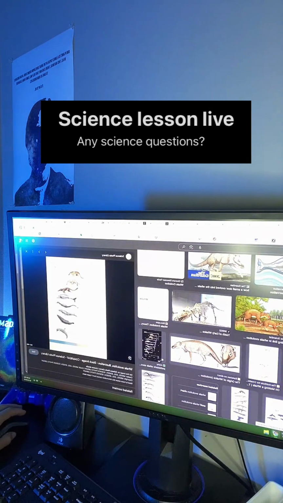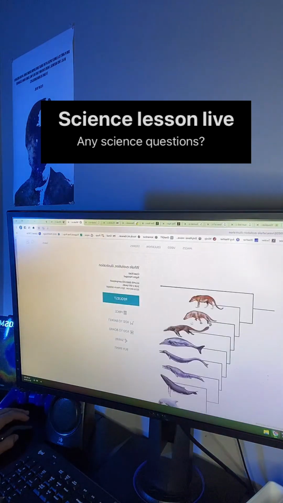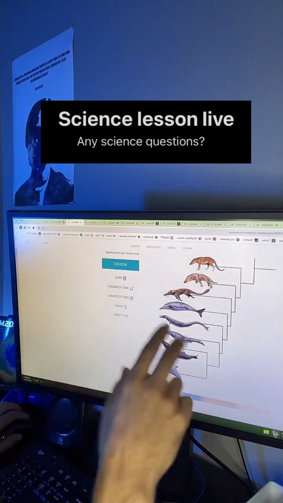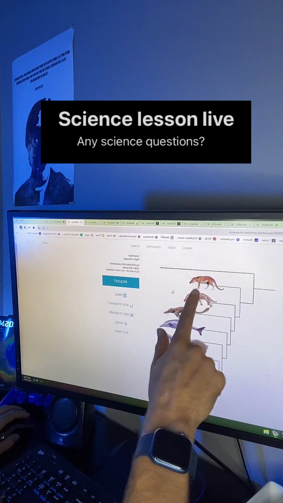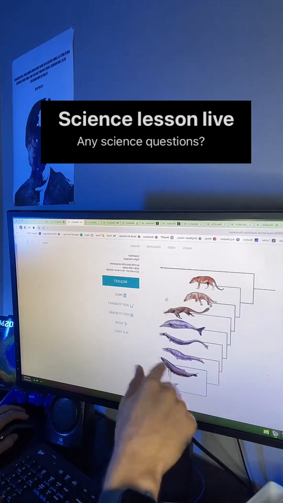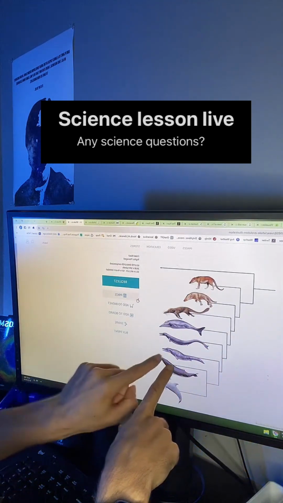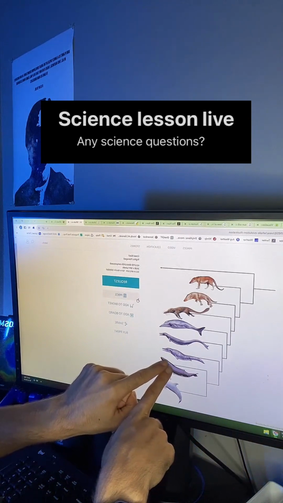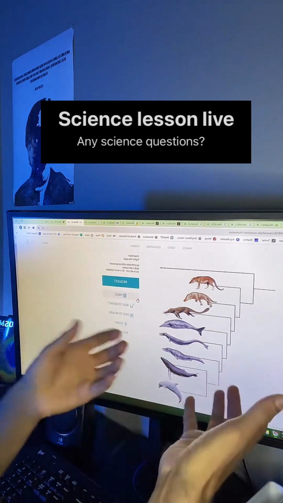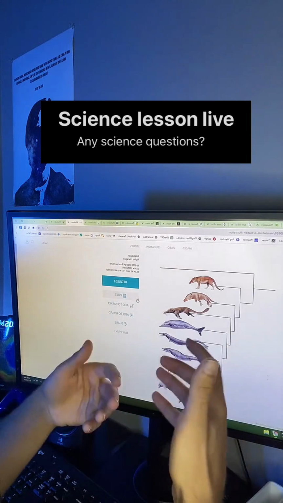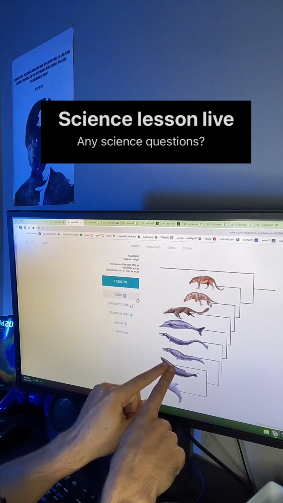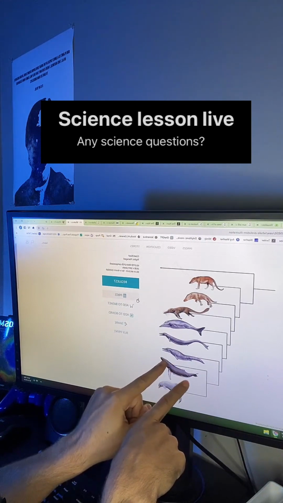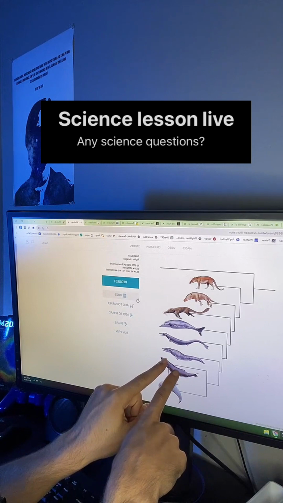This is amazing. Here's a bigger picture for you guys to see. Do you see how it developed webbed feet? See that? And then if you take a look at the nose, whales actually don't breathe underwater. They're not fish. They can't absorb oxygen from the water. They have to breathe air from the outside. That's why they have these noses. That's what their snouts are for, right? They have to push air out and breathe it in.